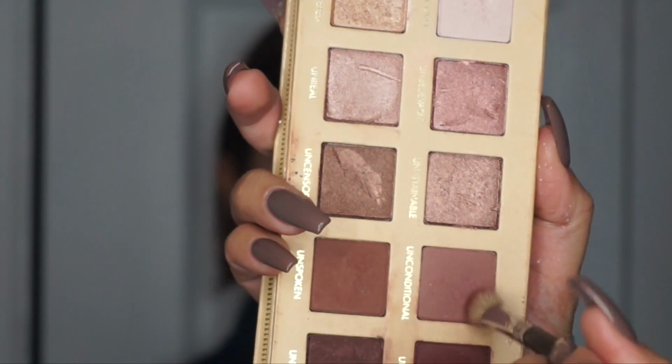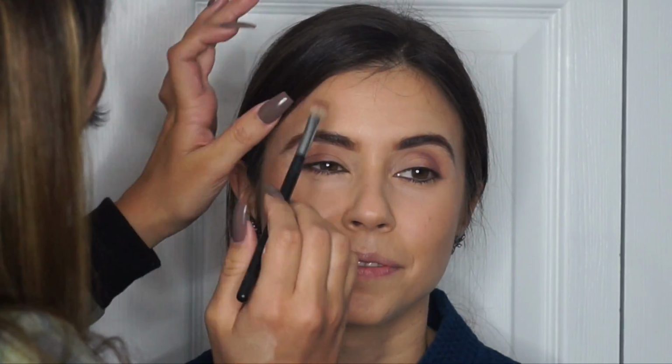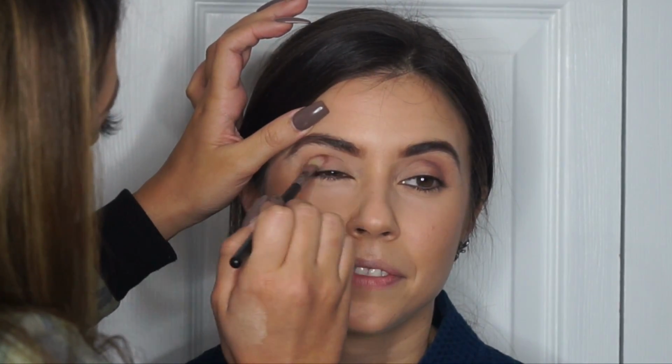And I'm going to be using this brown shade called Taupe by Lorac. It's from the Lorac Pro palette, the black one. I think it's the original one. And I'm focusing this on the outer corner, and this is just going to add a little bit of depth, and then I'm going in with more of a mauve shade. I wanted to add a little bit of a mauve tone to the eyes because I thought it would really help her eyes pop. She has light brown eyes, I don't know if they were really hazel, but they're a lighter brown. So I feel like mauve just helps make them pop a little bit more rather than just regular brown.